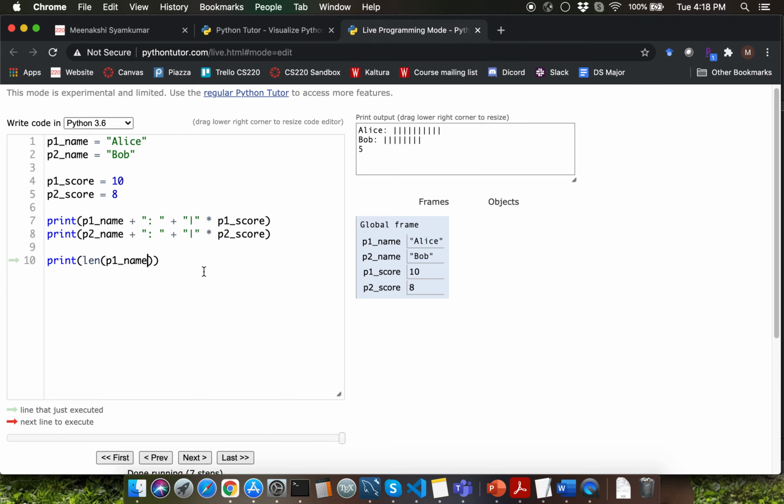We need to create some sort of boundaries for the names here so that you can align the scores together. So my first name contains 9 characters. So I'm going to assume that the maximum length of a name is going to be 9. You can think of changing that according to your program requirements.